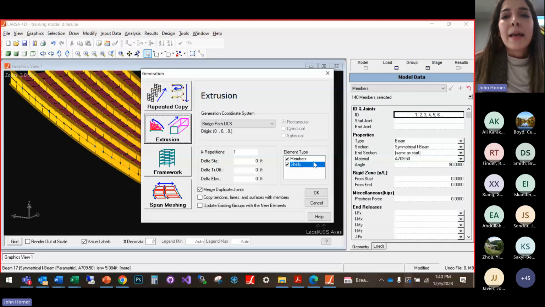Yes, correct. Because if you include these members, these are the elements that you want to create between copied elements. So we want shell elements between girders, but we don't want to have vertical transverse members generated between girders. That's why we just exclude members.